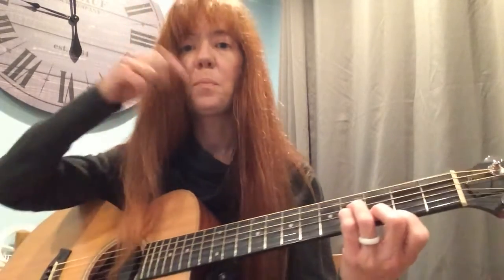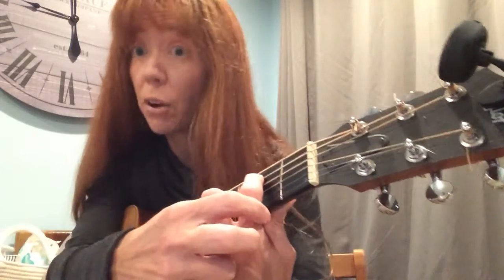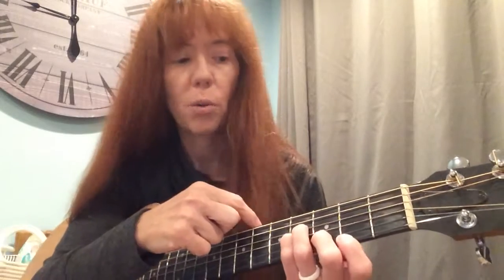I tend not to encourage people to play this chord. Folks find it easier to learn — it's certainly easier than a bar — and they don't necessarily want to learn the maneuvering of this B minor chord with your finger up. But it's very difficult to move that chord. Let's say you're in the key of D: a standard progression is D, B minor (the sixth chord), to E minor, and then A.